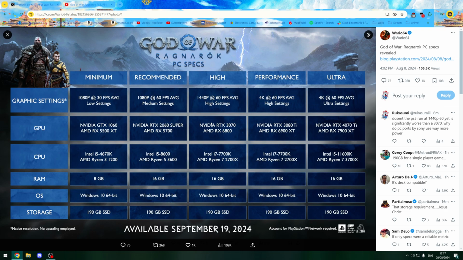But a 6800 to play the game at 1440p 60 is ridiculous, and this is just proof that they don't really optimize their games, because I remember when God of War came out on the PC, that also was pretty unoptimized as far as graphics power used, because on the Steam Deck you could barely run the game at like 720p 60 when the game runs on a base PS4, which the Steam Deck is better than a base PS4, let's be real.